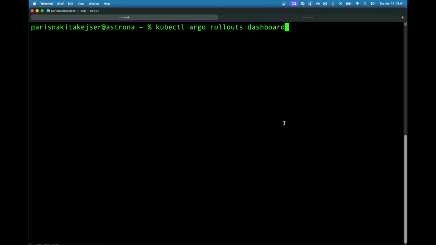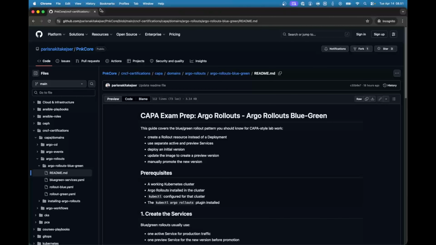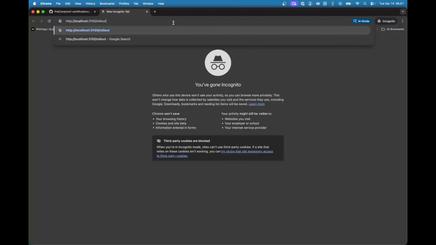If you saw the previous video about how to set up Argo Rollouts, you know we have the command kubectl argo rollouts dashboard. This will open the dashboard on an HTTP URL on port 3100 and /rollouts. Let's go back to the browser and open up a new tab.